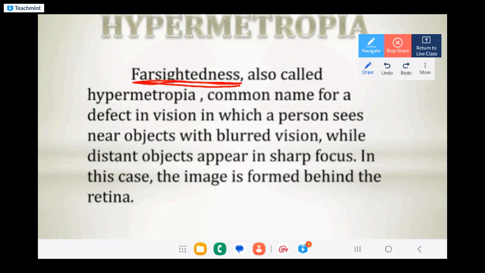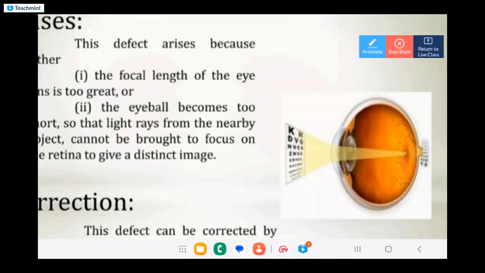In case of myopia, it was in front of the retina, and here you can see the image has gone much behind the retina. Then you will have to do just the opposite of it. You have to do something so that you bring the image in front, shifting it a little towards the retina. So you're just going to use an opposite lens, which is going to be a convex lens.